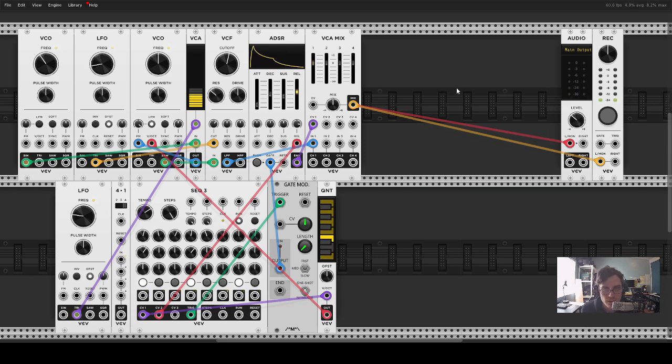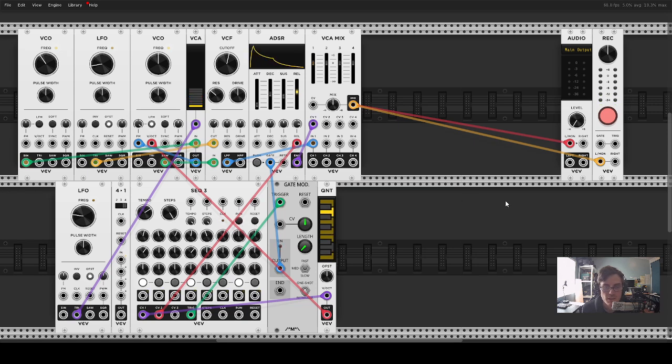Okay, cool. So we have a little bit of change going on there, as you can see. And what I'll do now is just record a little bit of me messing with this. And we're going to use what we record as some material to work with when you compose your piece in Audacity. So let's do that. So I'll click record here. And I've already been using this session, so it's recording into something.